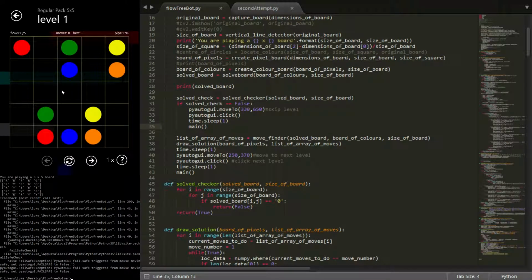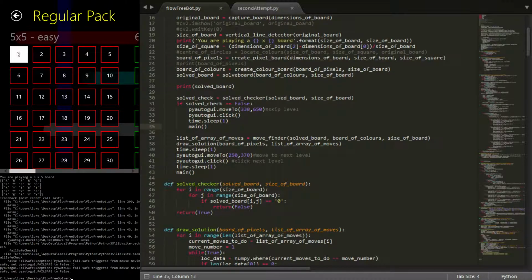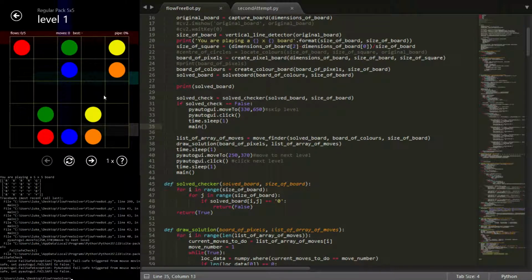So what I'm going to do for the rest of this video, you might want to put your own music on in the background. There's going to be no music, there's going to be none of me talking. I might talk at the end once it's done, but the rest of this video I'm just going to set the program off from level 1, and we're going to see how many boards it can solve. At the end of this I might go back and check a couple of the boards, see why it couldn't solve them. Probably not, because we already know that a lot of these aren't actually forceable. We're going to have to come up with new algorithms to solve these. But yeah, if you want to put your own music on in the background, feel free.